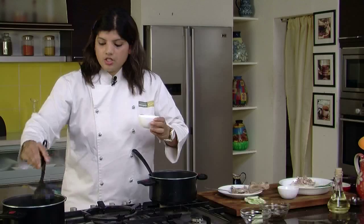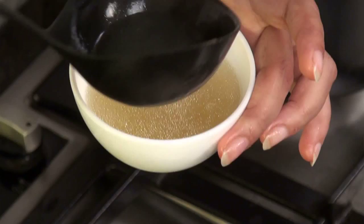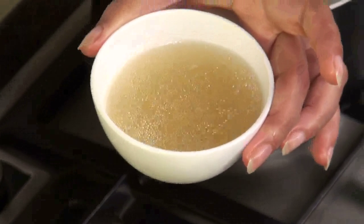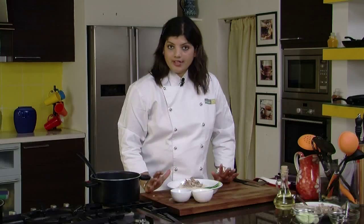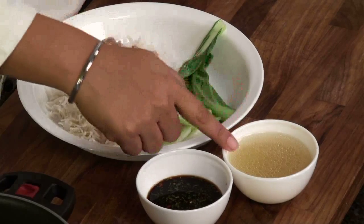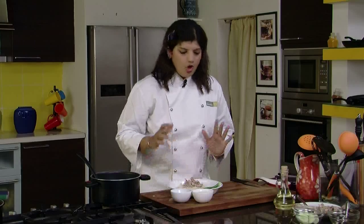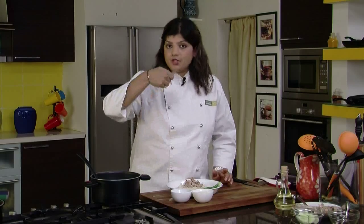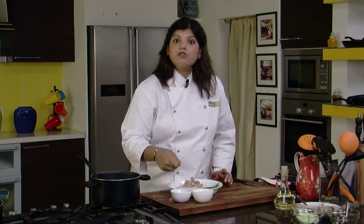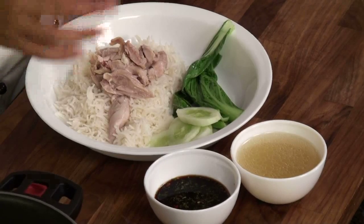And finally the chicken stock. This is the most flavorful part in the entire dish. So here you go, Malaysian chicken rice is ready. You have to actually serve this with this sauce, the soup, the pak choy, the cucumber and the rice and the chicken together. All you have to do is maybe have a spoonful of the soup, take a little bit of the sauce, put it over the rice, mix it with the chicken, have it. In the meanwhile, you could also have a little bit of the cucumber and the pak choy, and that's it.